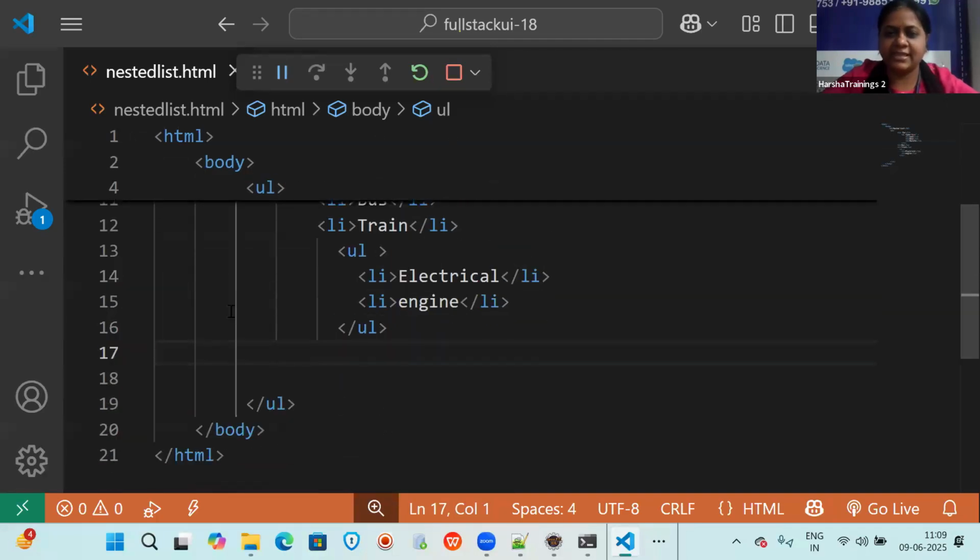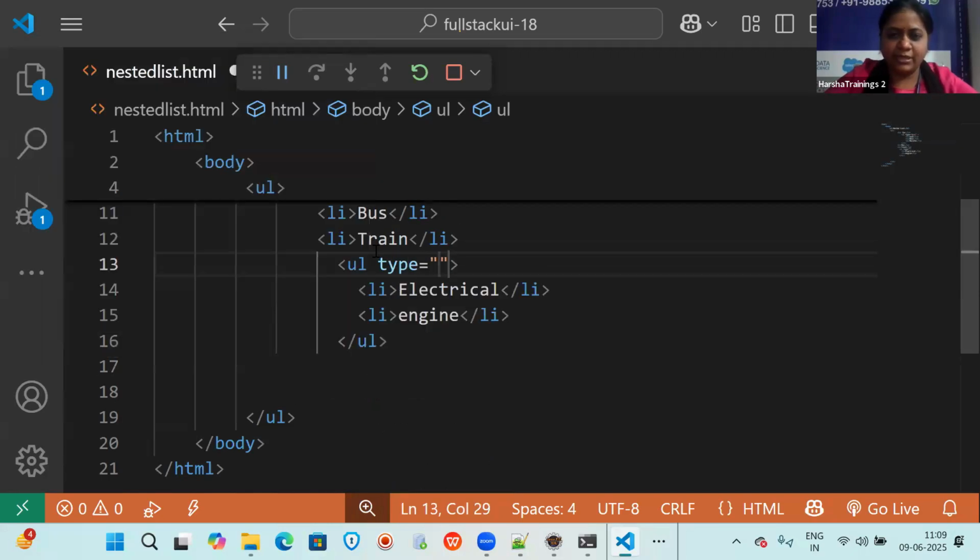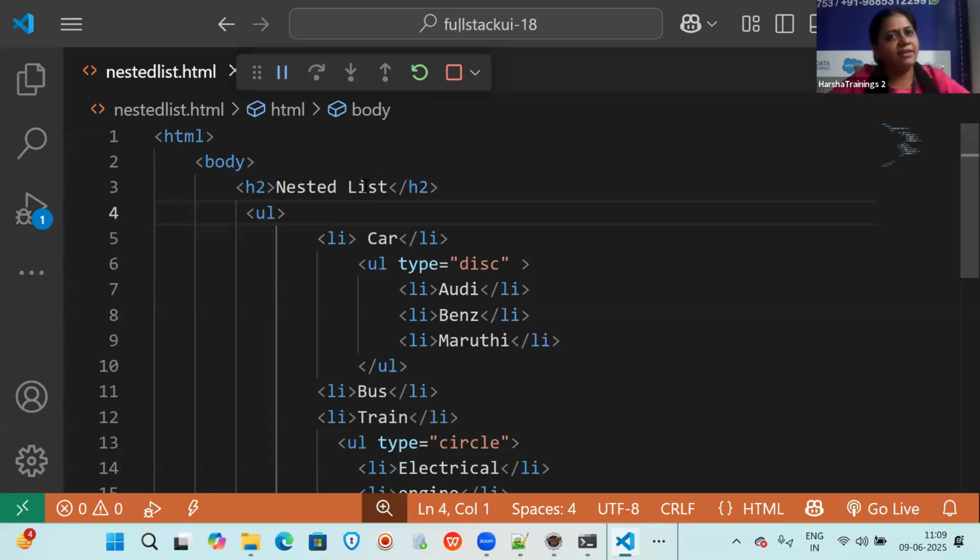You can give again type is equal to in double quotes, circle or dot, and save this. So in this also you can have a nested list. Just instead of OL, UL, then it becomes an unordered list. All of you clear everyone?